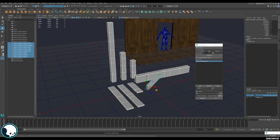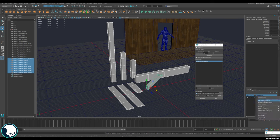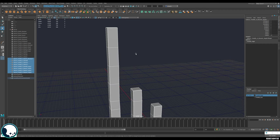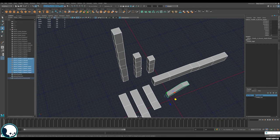Then I'm going to hit Control D to duplicate these. With the duplicate selected, I'm going to right click the Trim Kit High and add selected objects. Then I'm going to hide the Trim Kit Low, and I'm also going to isolate this so I can just see these. Now I need to go around each one of these and prep them for subdivision.